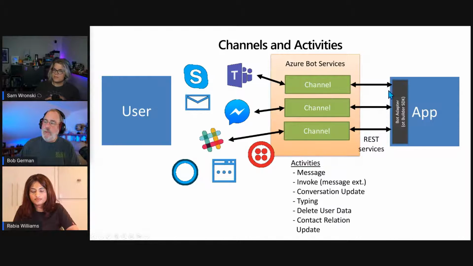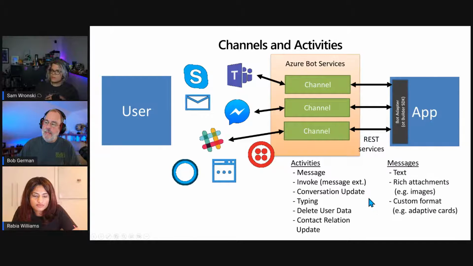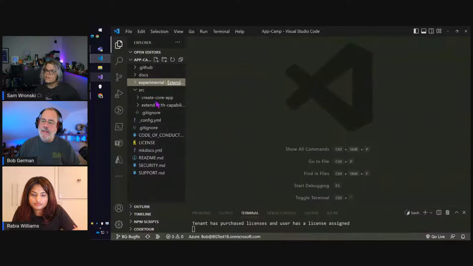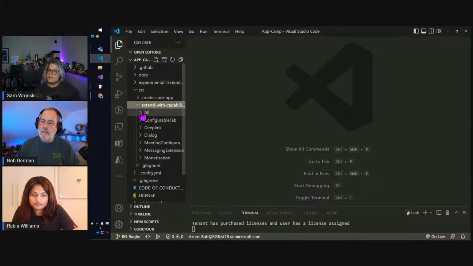But if you're going through the Teams channel, you can send this activity called an invoke message. So instead of just a message from the user, you're sending an invoke. And that invoke is the way the message extensions work. So it basically says, somebody clicked this thing, what do I show them? And you send that back using the Bot Framework. I don't know if that sounds complex, but it's actually not that much code.